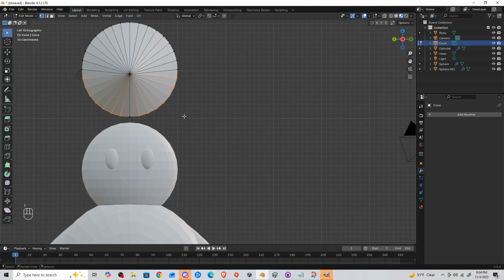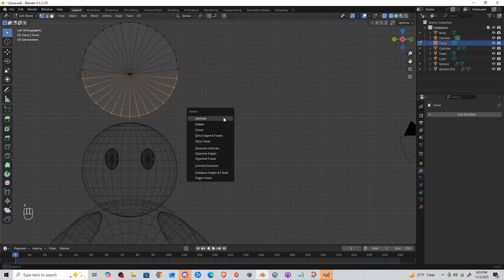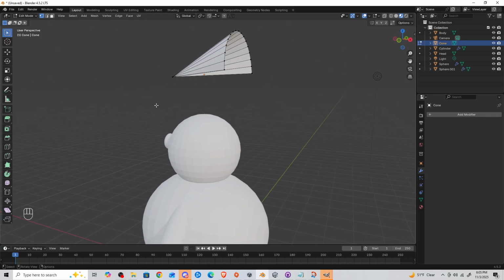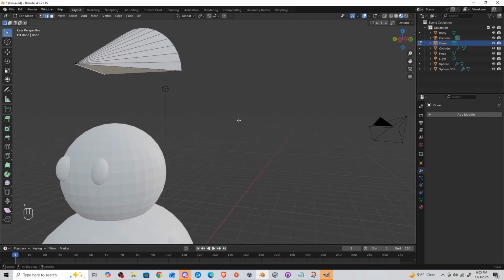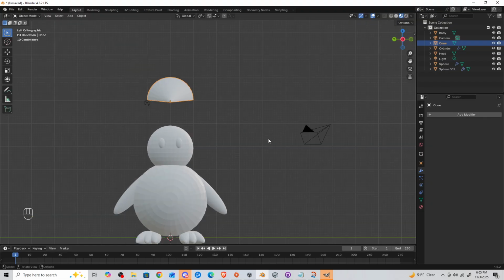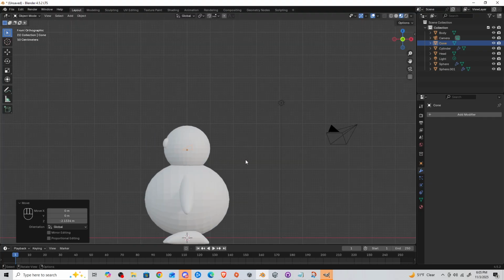So let's select vertices, select those vertices. Oops, let's go into wireframe mode before we do this. Select all those vertices, delete them. If we go here, we have the top half of a beak. And let's bridge this edge loop and this edge loop. Nice. Okay, now we can take the entire object, look from the front, size it down, move it down. Let's look from the side as we move it out.